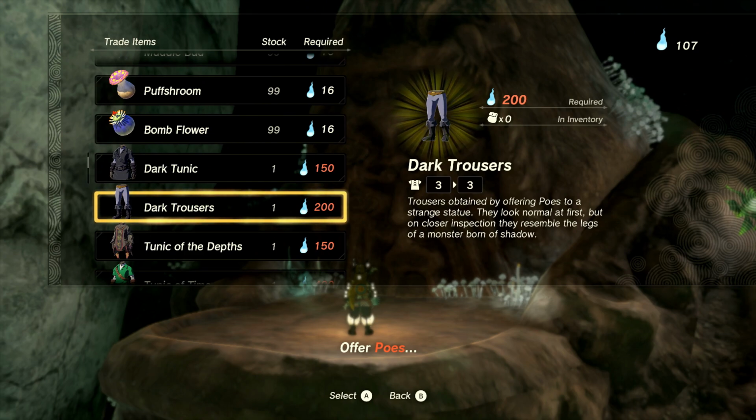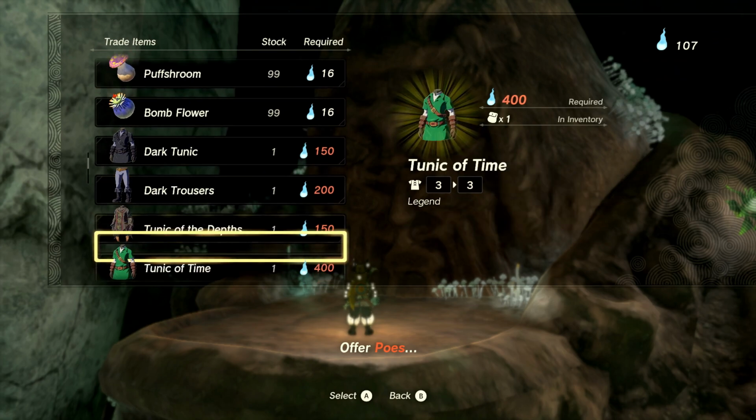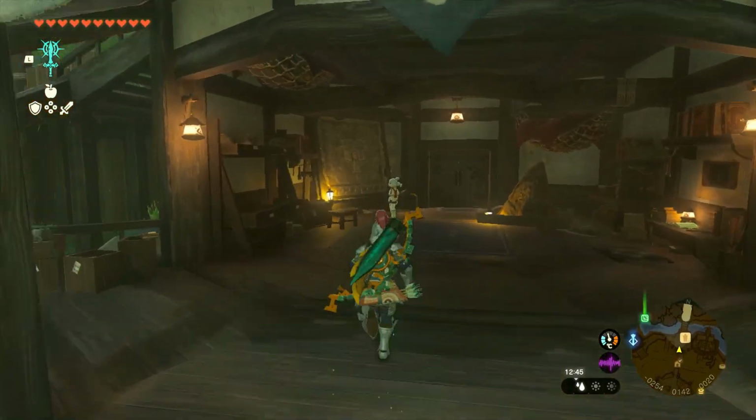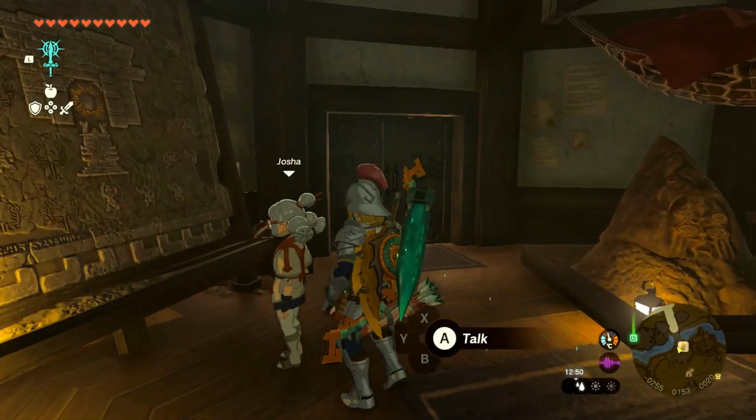You can actually get copies of some of the unique armor as well as some weapons that you find throughout the world. So say if you've broken your Fierce Deity Sword and you want another one, you can go to one of these Bargainer Statues and get one in the Depths. The first Bargainer Statue is found in Lookout Landing at Josh's lab area.